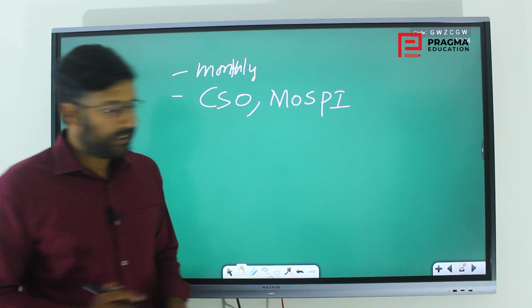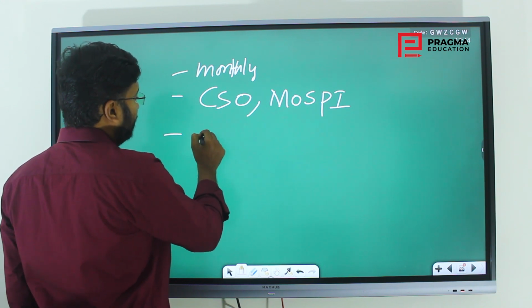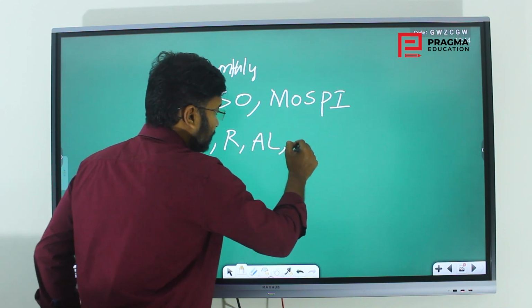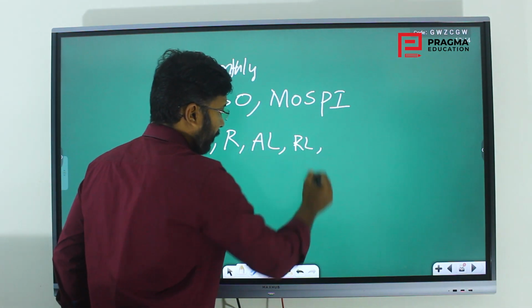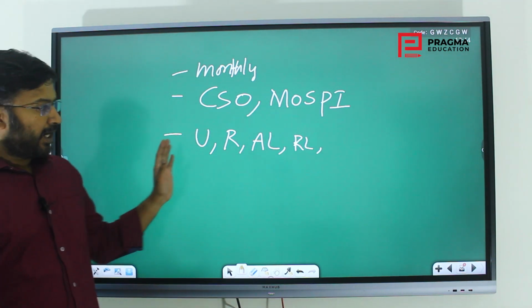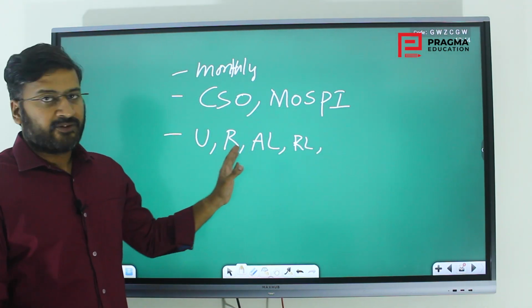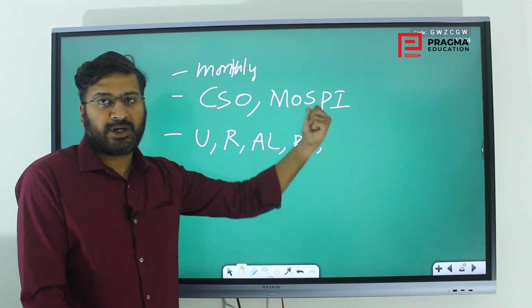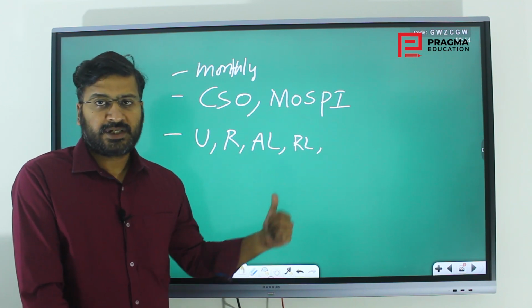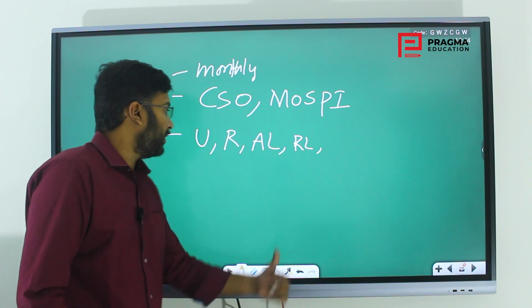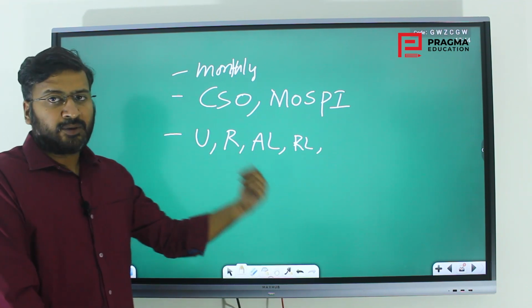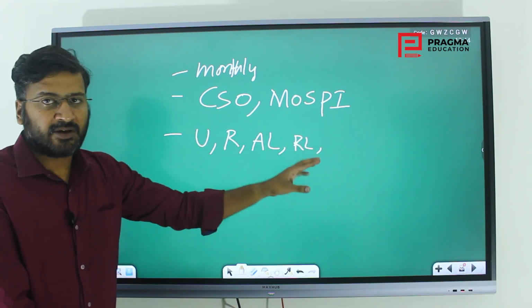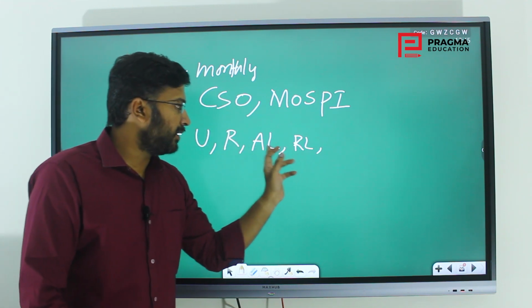Then what are the types of CPI? CPI is calculated in various sectors, like urban CPI, rural CPI, agricultural laborers, rural laborers. So CPI has different kinds of types. Different types are collected by different departments, like agricultural laborers and rural laborers, which will be done by the Labour Bureau of India, in the Ministry of Labour and Employment. Then urban and rural CPI even use the postal department for the collection of information. Many of these are ultimately released by CSO.